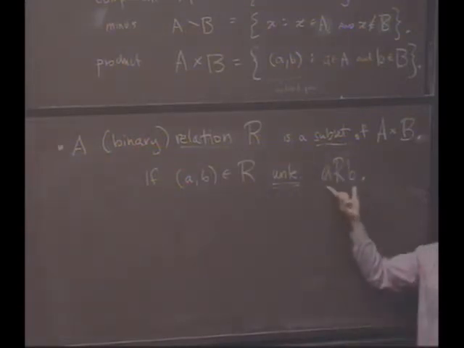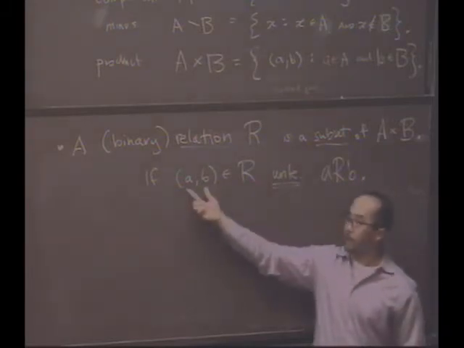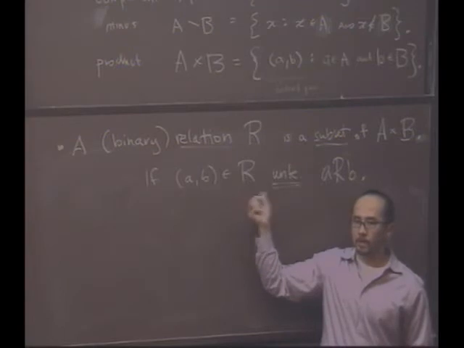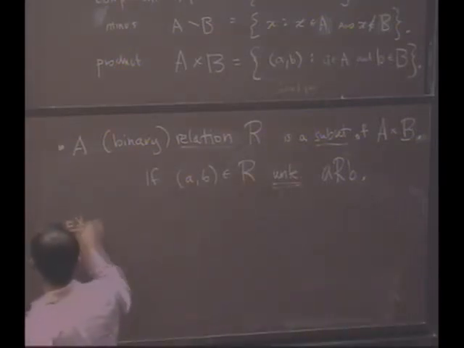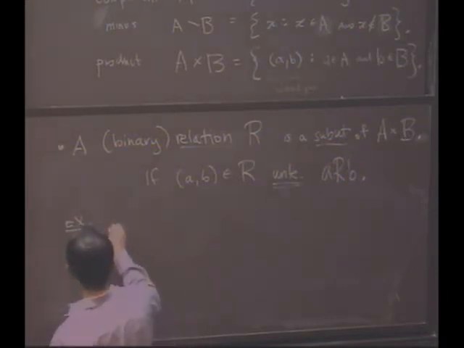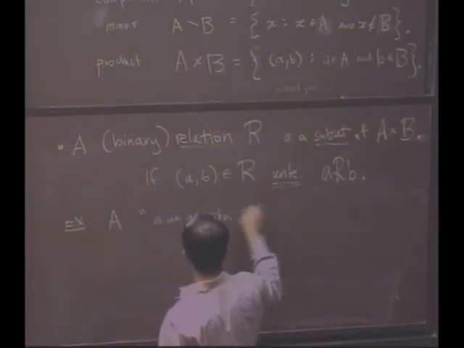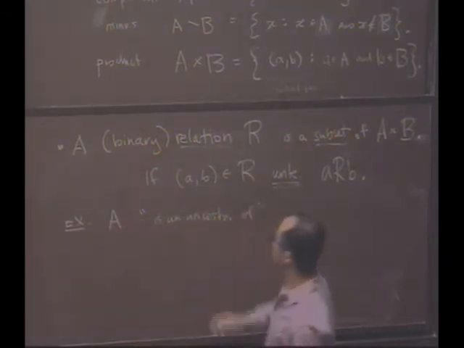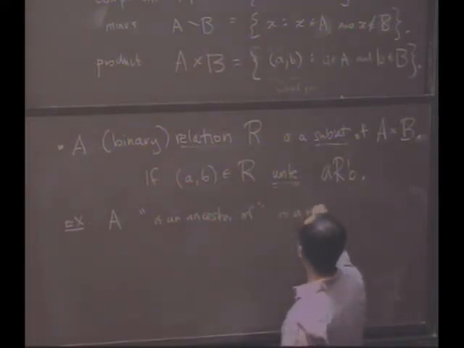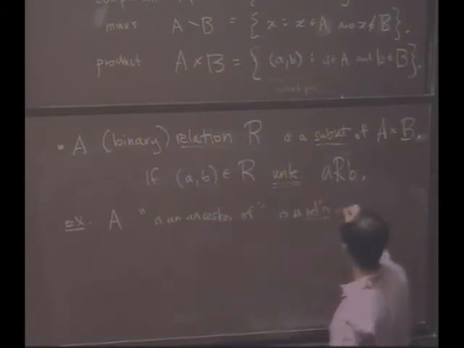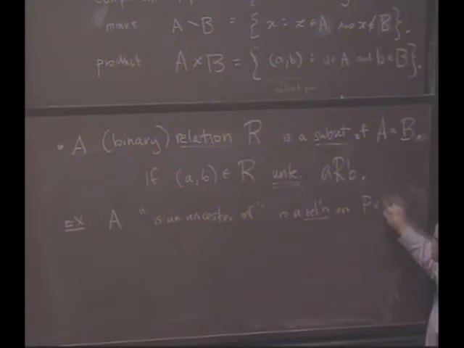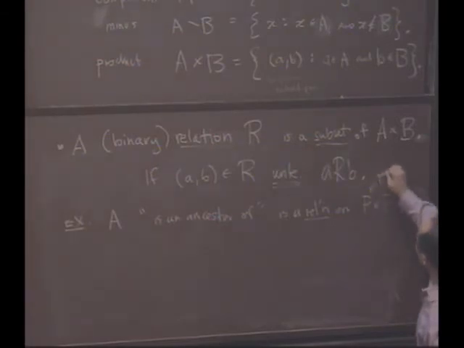This is a statement that basically says the pair A, B are in this subset. So, let me give you an example of relations that you are very familiar with. I might have the relation A is an ancestor of. So, this is the relation is an ancestor of. It's a relation on what set? Well, it's the relation on, well, I usually compare two people when I talk about ancestors. So, this is the product of the set of people. With me?